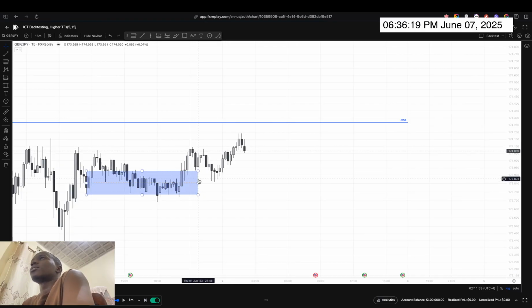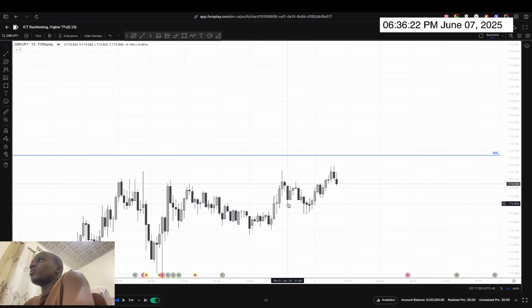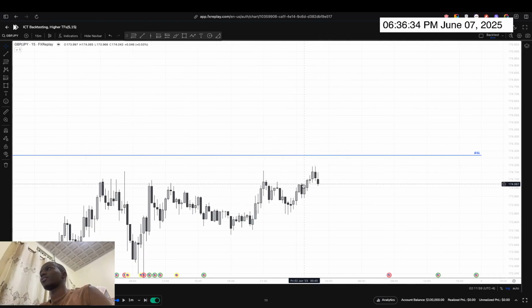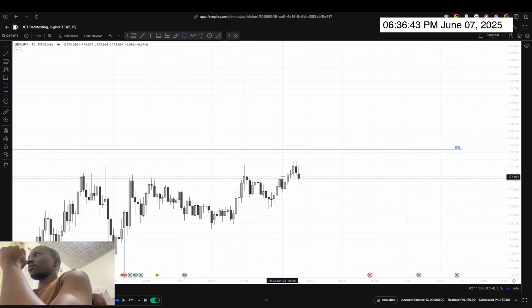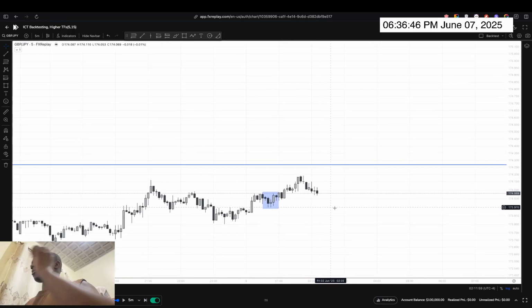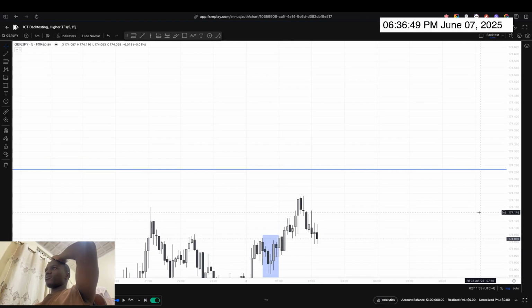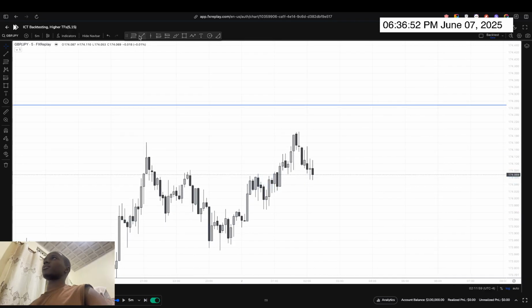Okay, so you can see that we had a small low right here. It took out the low. You can see how the candles were closing. They didn't want to close below this low, and we shifted in structure by closing above the low, and we created a small down close candle, this order block, and this would be a confidence that we're about to push higher. So I think here I will take this trade, and maybe it would look more clear on the 5-minute time frame, even though this thing is not moving clean. But we took out this low on the TF. Yeah, then we shifted structure right here.